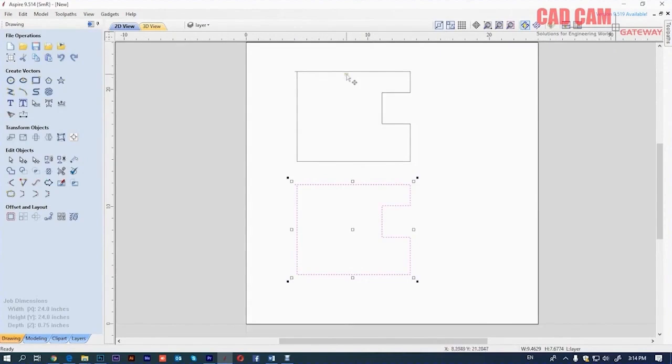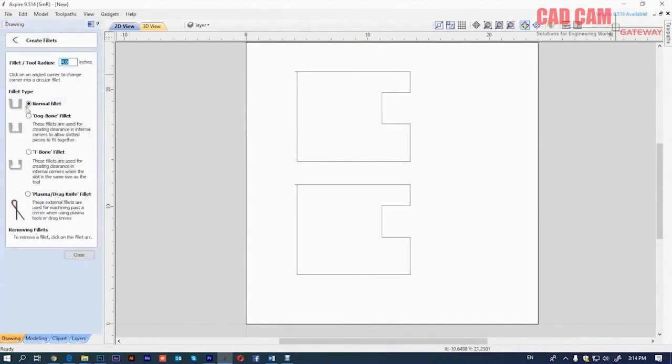Now we have to insert these two objects into each other. We will cut this object from the inside and cut this one from the outside. We need to apply flats to both of them. Now why do we need to apply a flat here, and how do we do it? Look, earlier we used the normal flat in the dialog here. After that we have another option called the dog bone flat. What the dog bone flat does is that it slightly rounds out all the corners. Here I set it to 0.25, 0.25, and then I click here.